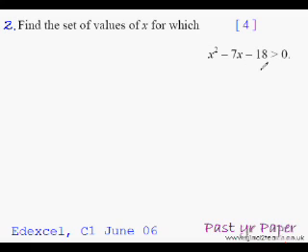Let's see if we can do this question mentally. Now quickly tell me two factors of 18 whose sum or difference is 7. So obviously it is 9 and 2. Adjusting the sign, make the bigger number negative, so it will be minus 9 and 2. Change the sign to get the critical values. It would be plus 9 and minus 2. Since it is the greater than inequality, what sort of mustaches? The greater mustaches pointing outwards, isn't it? That's it, that's the answer. x would be less than minus 2 and x would be greater than 9.